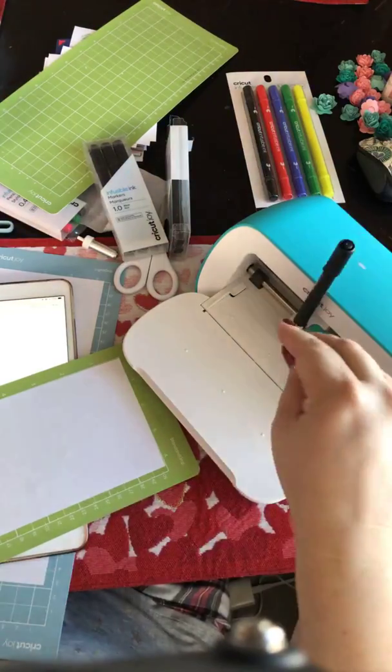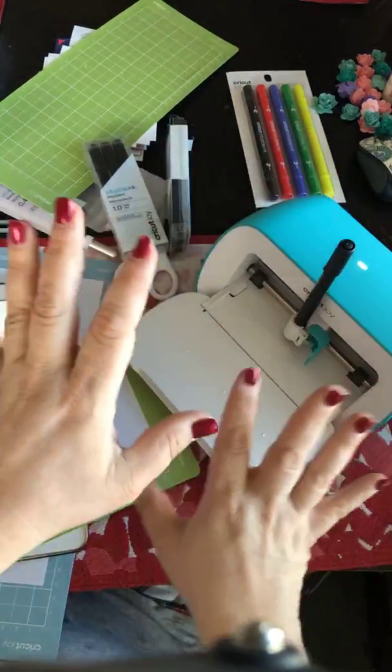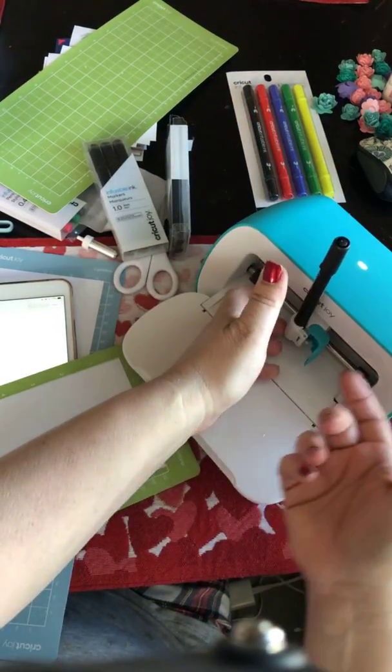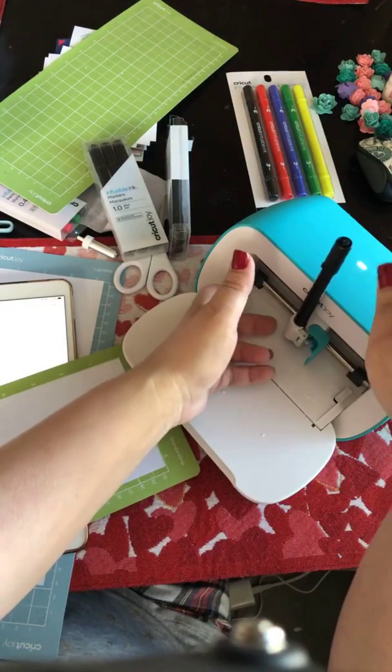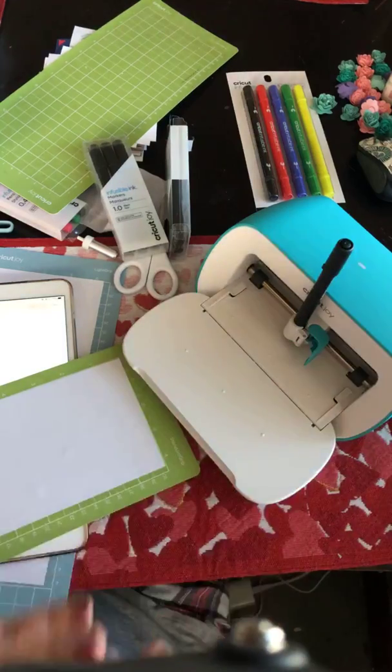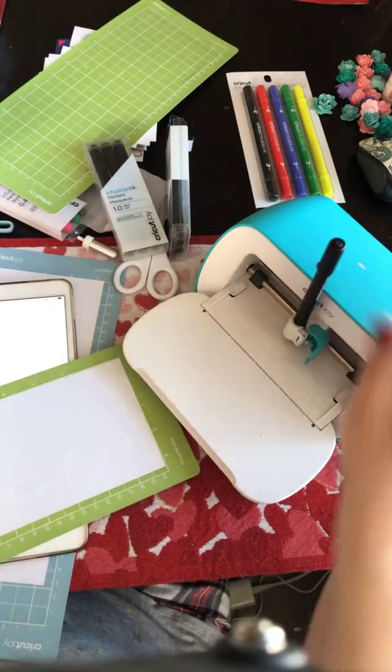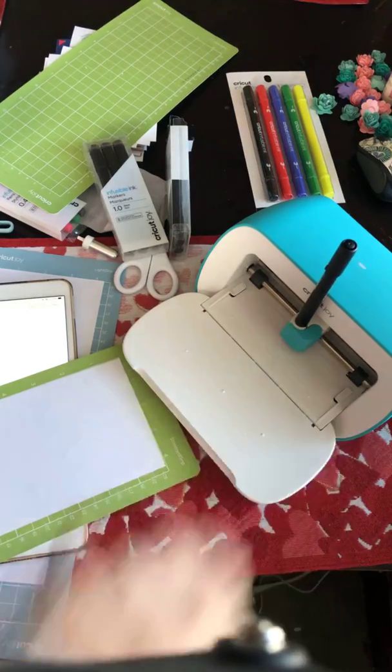I don't have to push it, hold it, or anything like that. If you have another machine, you've probably been told you have to hold the bottom of the clamp and push it in until it clicks. It's not that way with the Joy. It's simply just pop it in and then close the clamp.